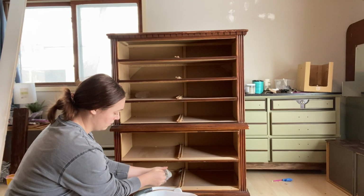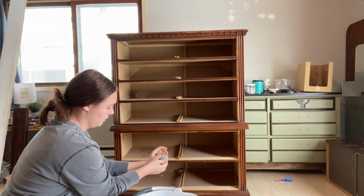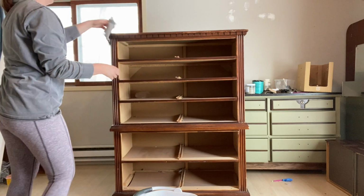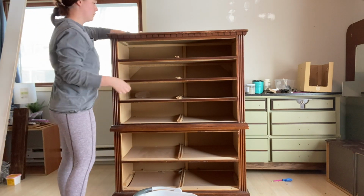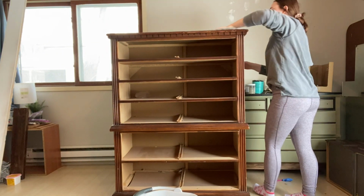To get this piece clean and ready for paint, I mixed together warm water and Dawn dish soap. Not only is it affordable and in many of your homes already, it also does the job really well. I make sure to clean everywhere, including the inside of the dresser as well.